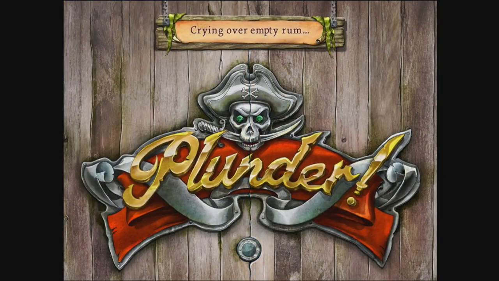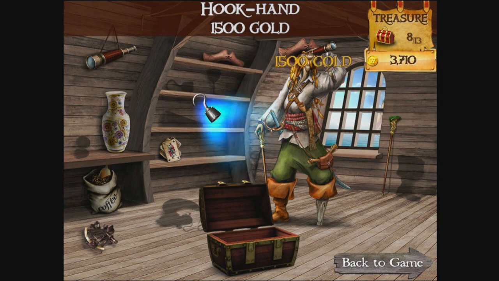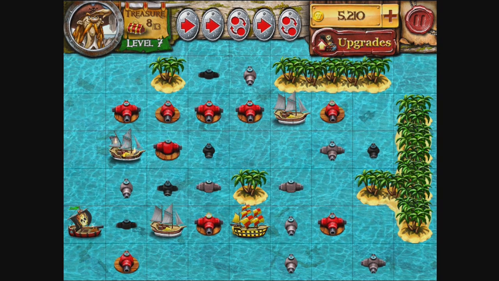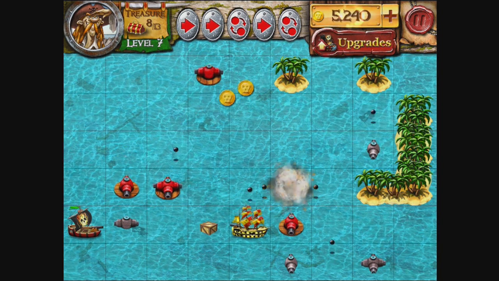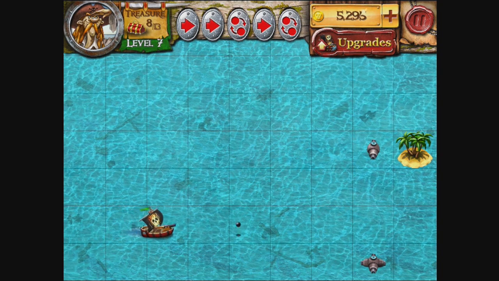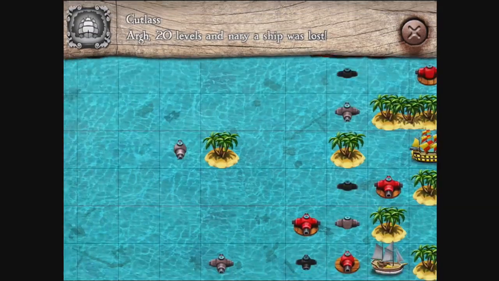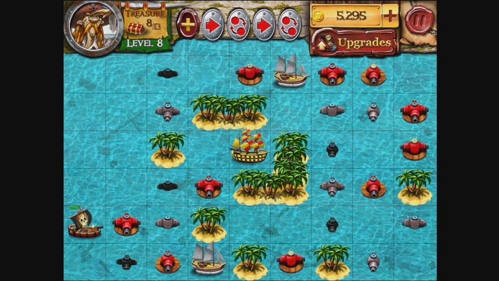Nicely done. Good thing you ain't allergic to gold. You can also do the speed game if you choose, and just hit random ones, which is quite fun. Yeah, we didn't do too badly at all there. So I just used that to free up a slot. Okay, so that looks like an achievement. 20 levels passed without losing a ship.